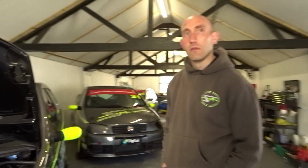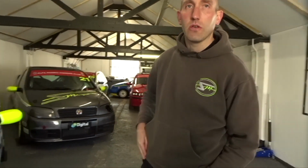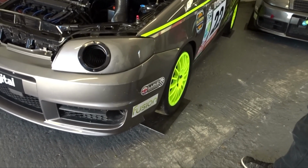Yeah, and you were saying that obviously when you turn up in a Punto, some people don't take you seriously, but once you start chasing them down on the corners, they take you a bit more seriously. It turns up on the trailer, it's just a Punto, isn't it? Yeah. And as soon as you get it out on track and show them what you're made of, yeah. I mean, it's a full-fledged race car, and like we say, they're light, so they might not be the fastest car on the straights, but you can catch up to people on the corners. They run full race suspension, coilover suspension, and slick tyres, so cornering speeds are pretty good in these.